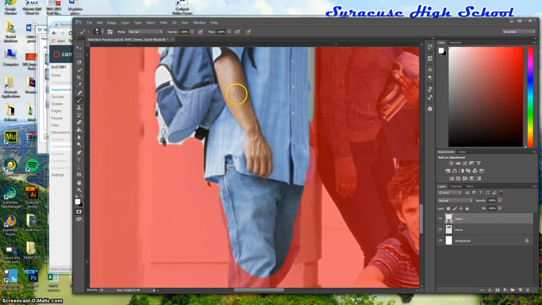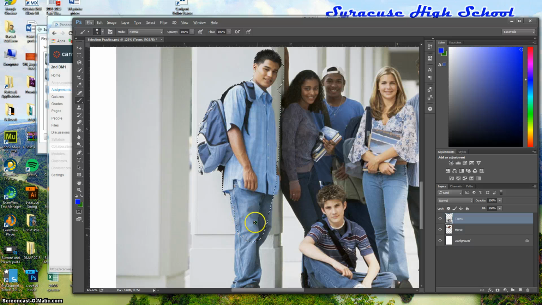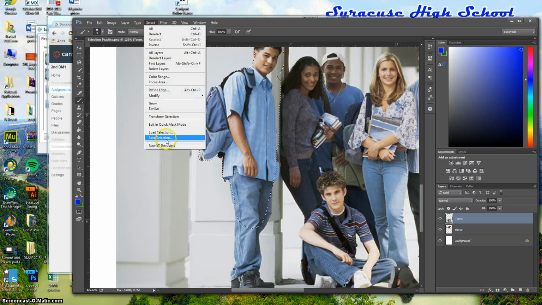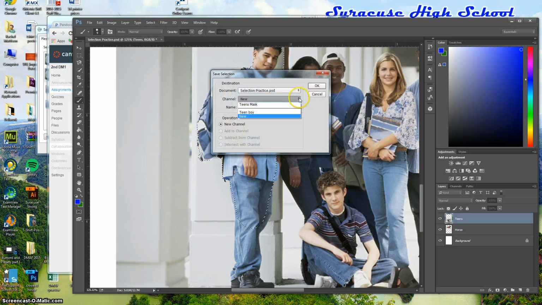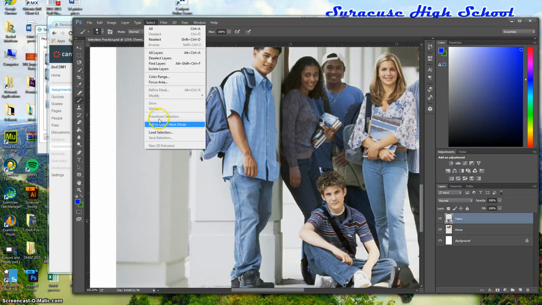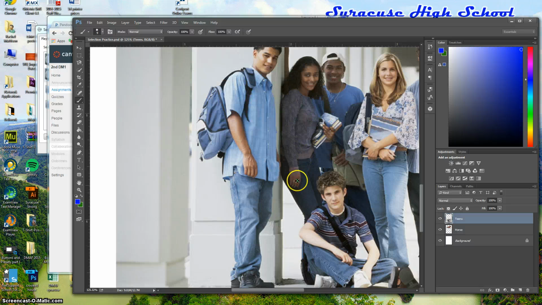Okay? When you're done cleaning it up, you would just go ahead and turn this off. And now look, it becomes a selection again, and I've added to it. The legs are more there, and then there's some areas that are cleaner. I could go up to my Select, do my Save Selection again, Teen Boy, replace channel, okay. So Control D, I lose it, Select, Load Selection, Teen Boy. And there's the new one, the updated version.